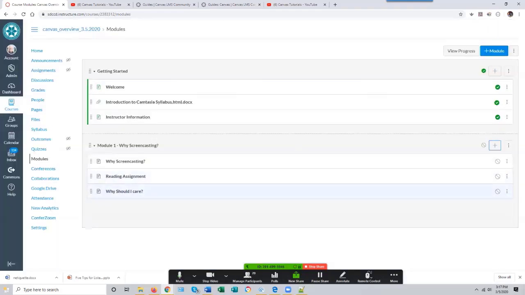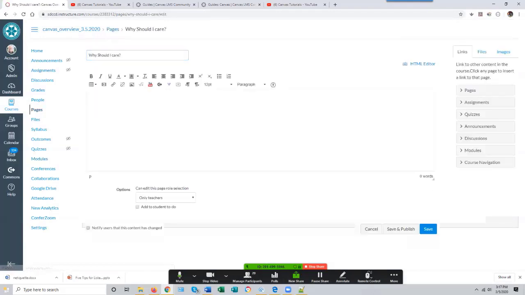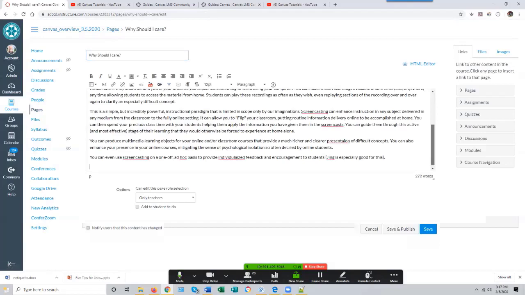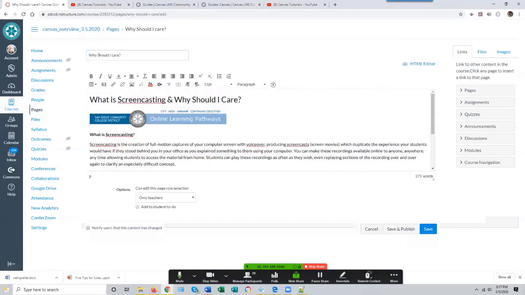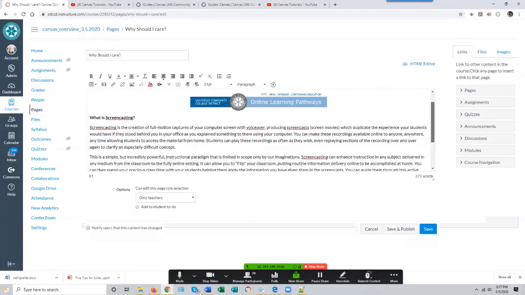Add that item, edit it, click on it, the name of it, edit it. I can paste at least much of the information on this page just right in here and not have to retype it. But once I get it in there, I can edit stuff to my heart's content. Make it look a little better.